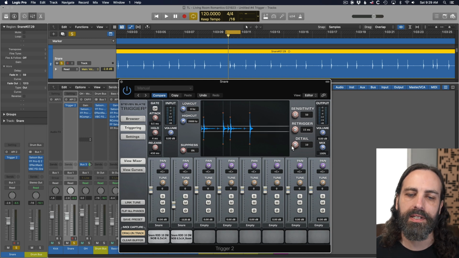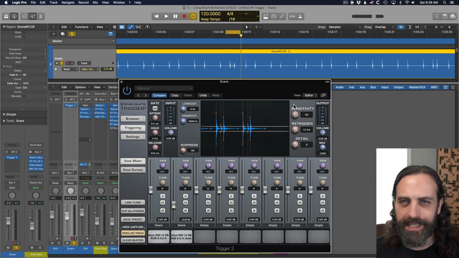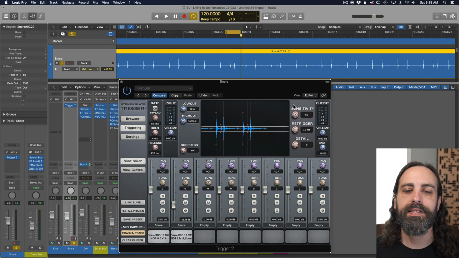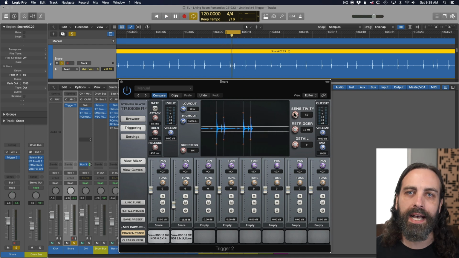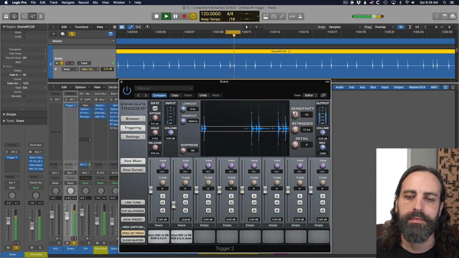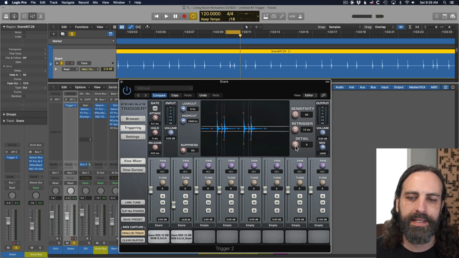Let's lower the detail where it looks like we're capturing those, and then we'll raise the sensitivity until we're actually capturing those hits. Let's try it. Okay, we're capturing it. Let's kind of just fine tune it, dial it in so it's only going to pick up those hits and not other bleed or anything in the track. Back it off until it doesn't capture it anymore, and then raise it up just enough so it does capture the hit we want. You can then go back and maybe fine-tune the detail a little bit, really dial things in.